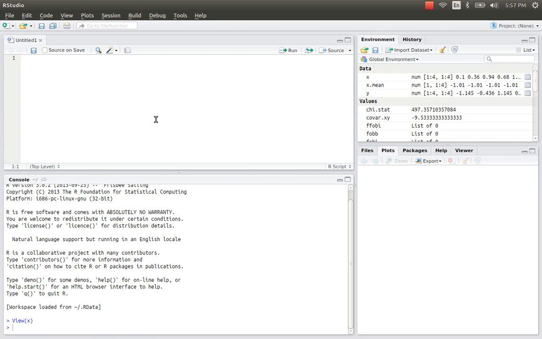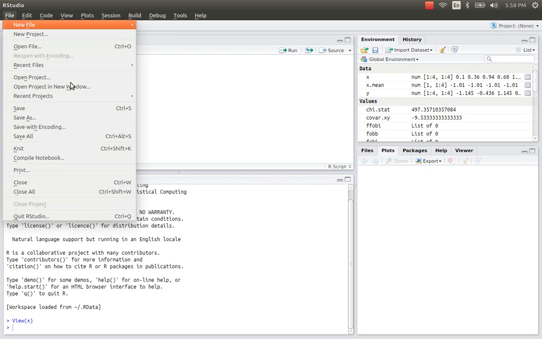This is actually the second method which I stated earlier, that we have two different methods to work through our language, that is interactive and batch. For interactive, we just have to go to the console and execute whatever command we like. But for batch, you have to open the script file and start writing the code. After writing the code, you can execute each statement or the entire set of statements at a time by simply pressing Control Enter. So those are the two different methods of working through RStudio.